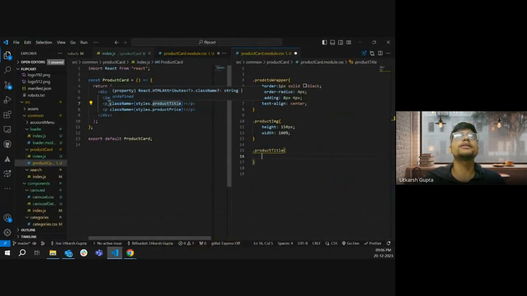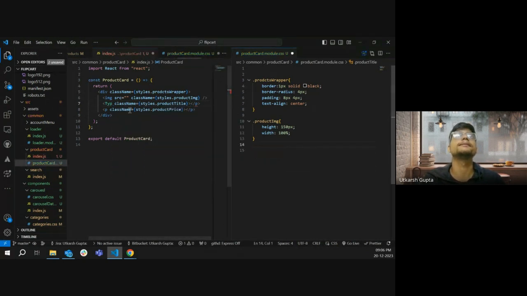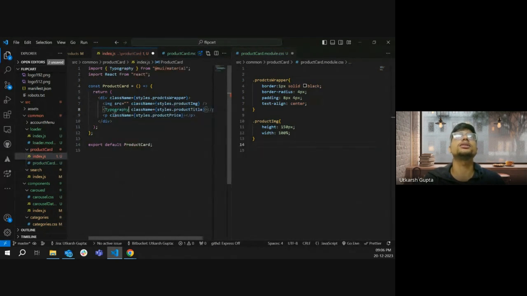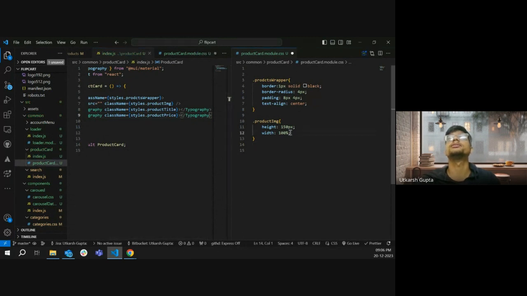Let's have a Typography instead of writing this class name. We have Material UI, let's use that. You guys will say I'm using Material UI somewhere and not everywhere, right? Just because I want to show you every aspect of doing things. It's your choice. Wherever you want to use it, you can use it.